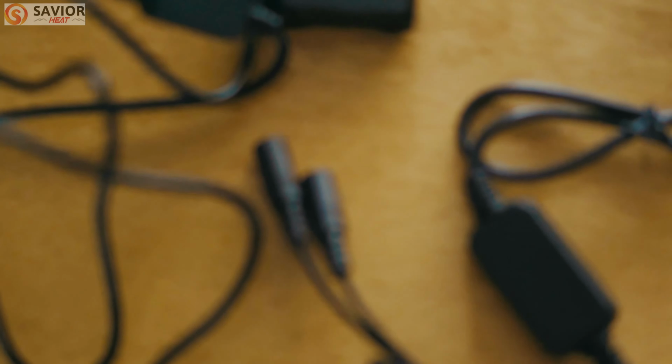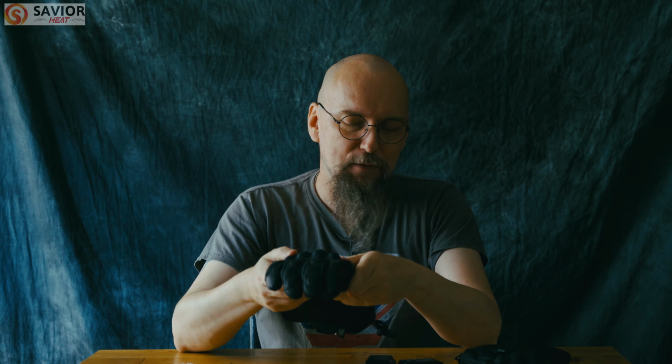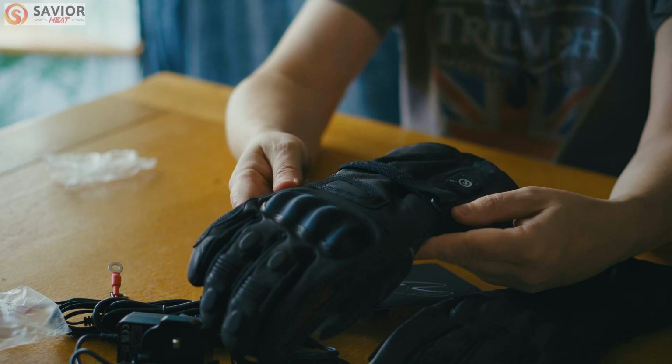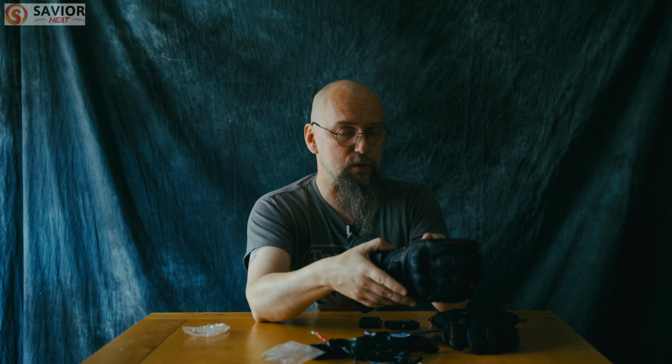Same applies to obviously the motorcycle wire. They look definitely better made than my cheap Oxford gloves. So, yeah, let's ride it tomorrow and let's test it out properly. The forecast for tomorrow is saying no rain but really cold, so I cannot test it for waterproofness.